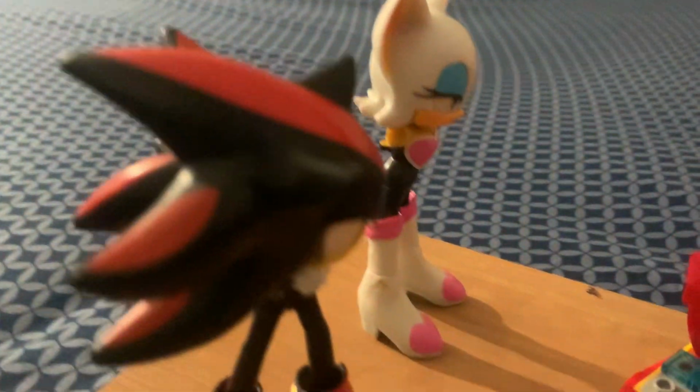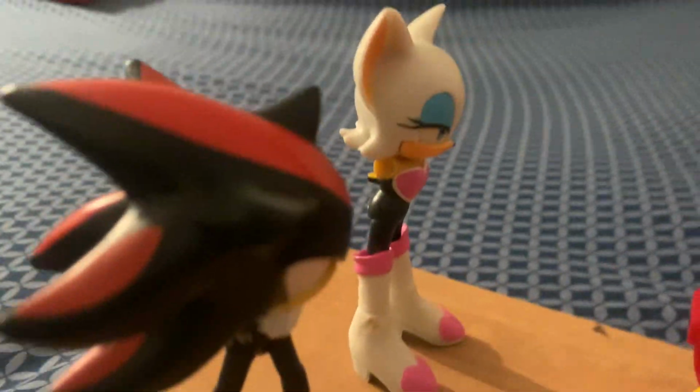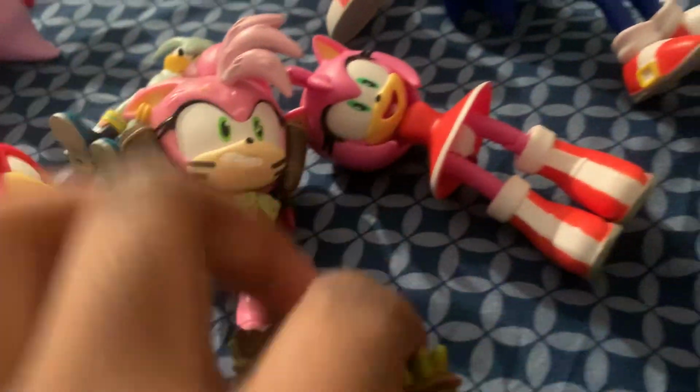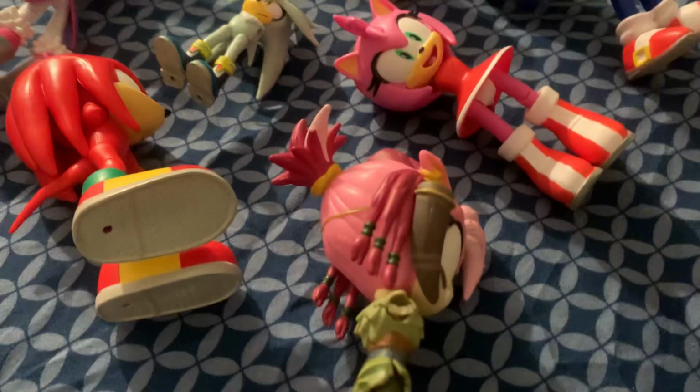Alright guys, so I was just using these 4-inch Sonic figures. This is a character that I'm gonna make up since it is Amy but isn't Amy. So there's that little thing I'm gonna use. But the rest of these characters, still the same of course.